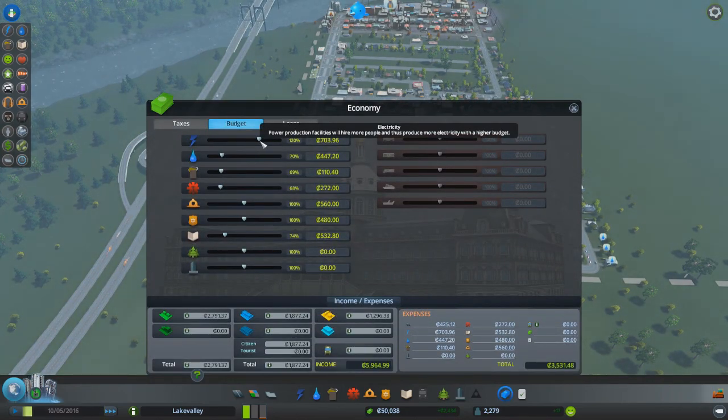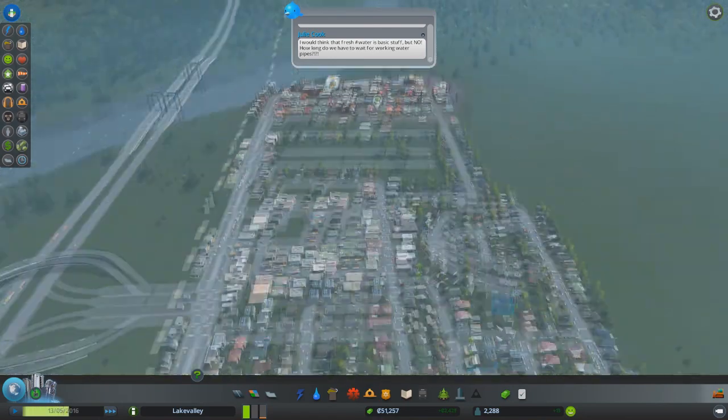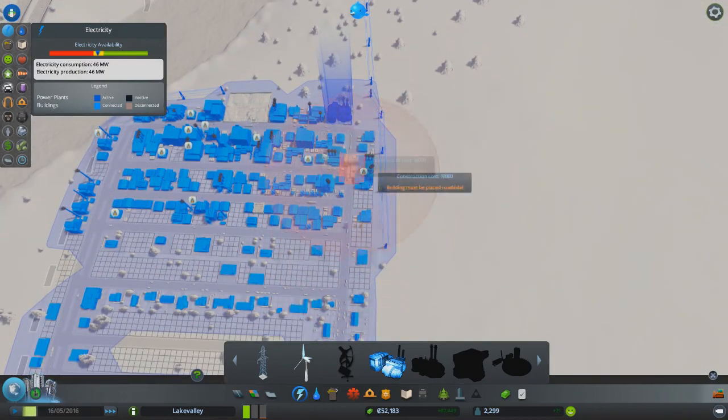Alright, let's see. Let's raise that up to 120%. I actually had to raise it a minute ago because everybody was trying to get power. See, here we go. There we go again. I think it's time, guys, that we put in another power plant. Even though I don't really want to, I think we're going to have to. Let's go ahead and do that.